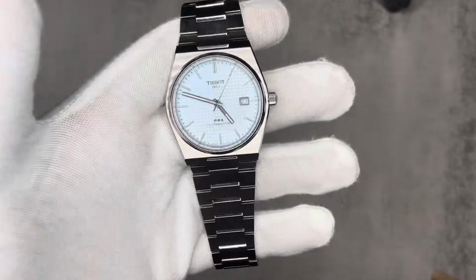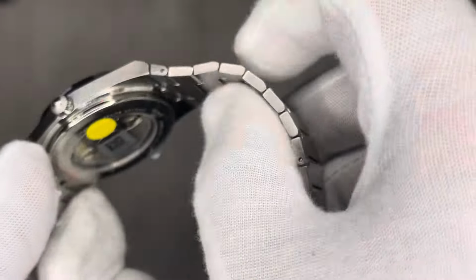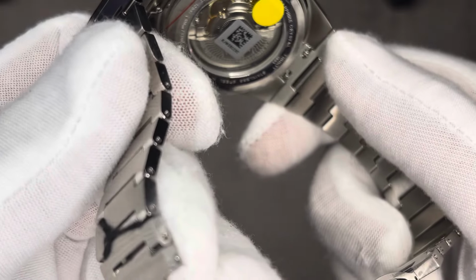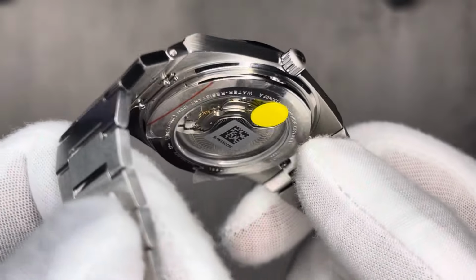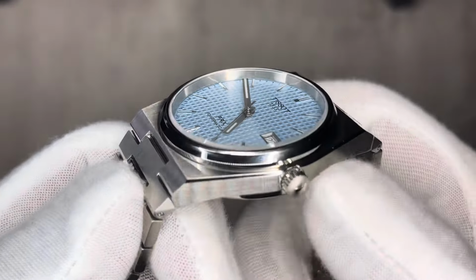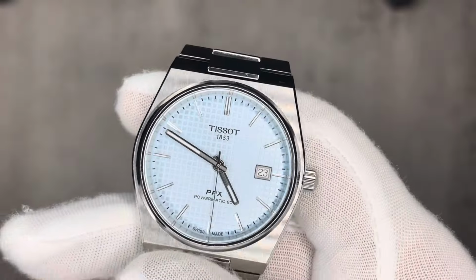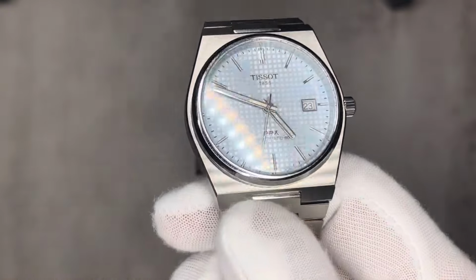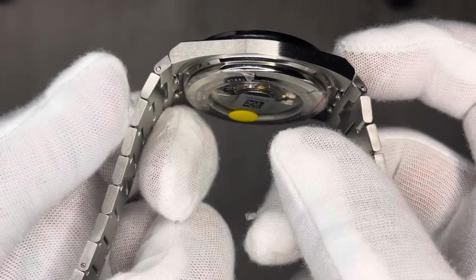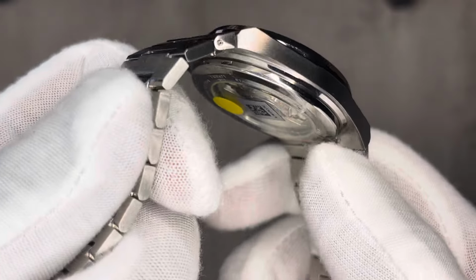All right, so I did manage to put the watch back together with a lot of difficulty, I must say. These quick change release straps, the system is not as friendly as it would seem, and it took a little bit of dexterity to pull it off, taking it off, putting it back on, and the fact that you cannot really put other straps on it if they're not proprietary to Tissot. Kind of a missed opportunity here, and this is what happens when you try to do too many things at a time. You end up messing up some of them, and this is a big mess up from Tissot, not making this interchangeable system easy to use like Oris does, like Cartier does.